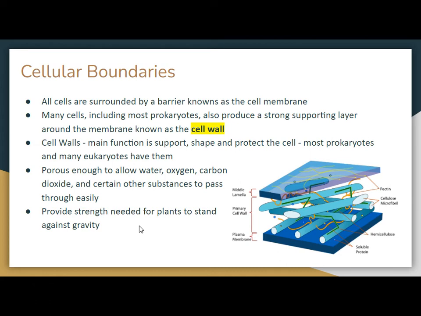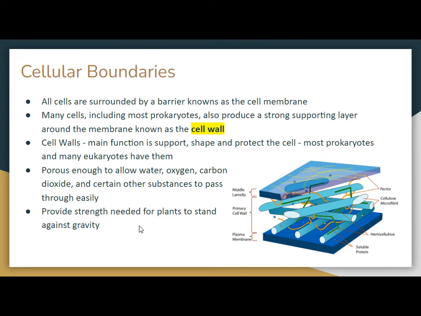Because it is a cell wall. So think of a wall. Would you want to live in a building made out of a bouncy house, like a big bouncy house building, or would you rather live in a brick building? That's kind of the difference. The bouncy house building does have structure and it does have support, but think about how much stronger and how much bigger you could build a brick building or a skyscraper. You couldn't really have a skyscraper made out of a bouncy house the size of a skyscraper. It's not sturdy enough, and that is because we don't have cell walls. That's why humans don't get as tall as buildings. Our cells don't have the support to stack each other up like that.